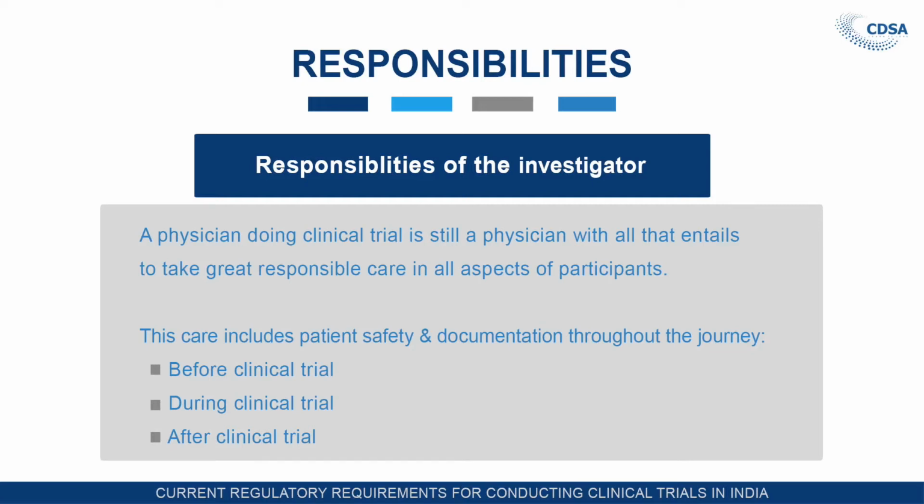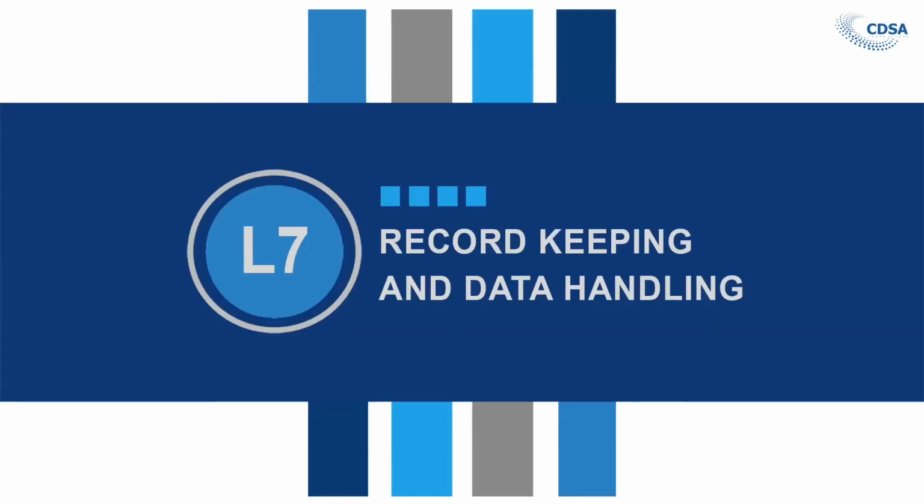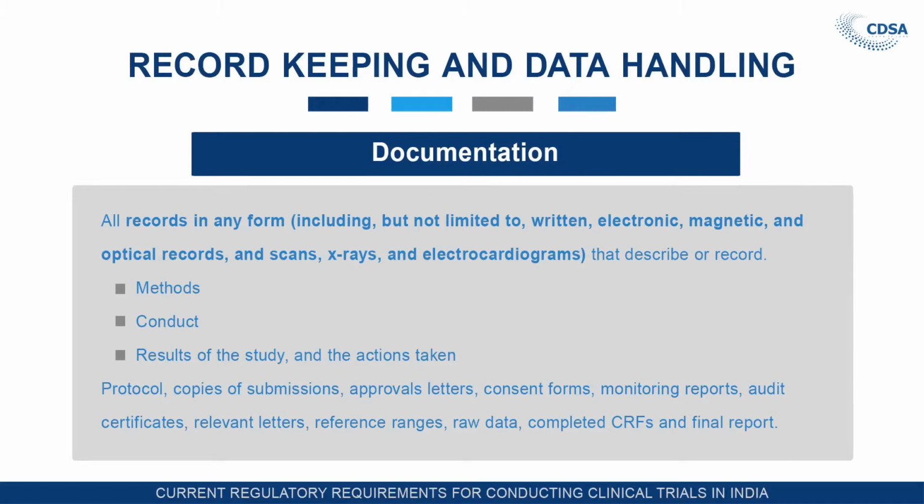and is the only link to the study participant and is the most important crucial element of success or failure in any clinical trial. So the patient safety and the documentations throughout the journey of clinical trial should be best understood by a clinician, and they must be trained in good clinical practice. Now the crux of any clinical trial is documentation.